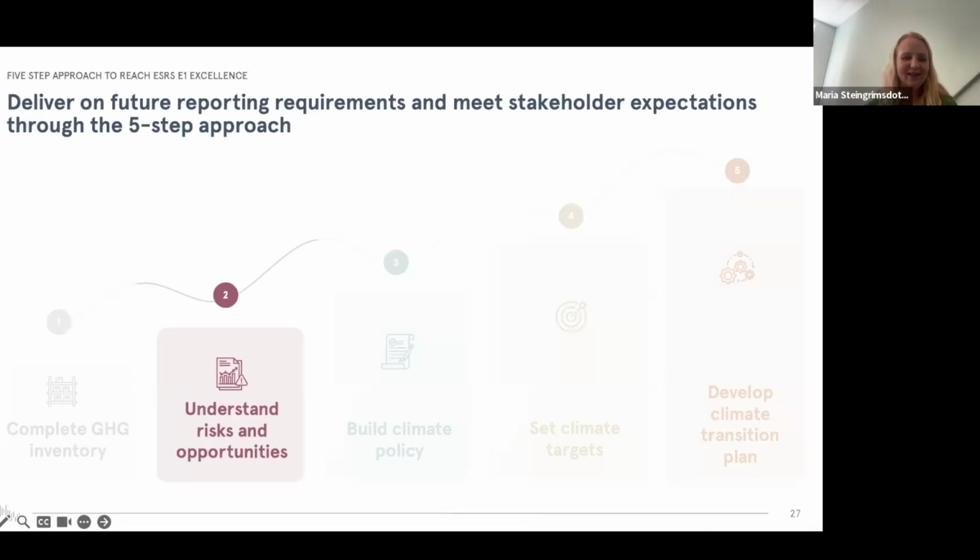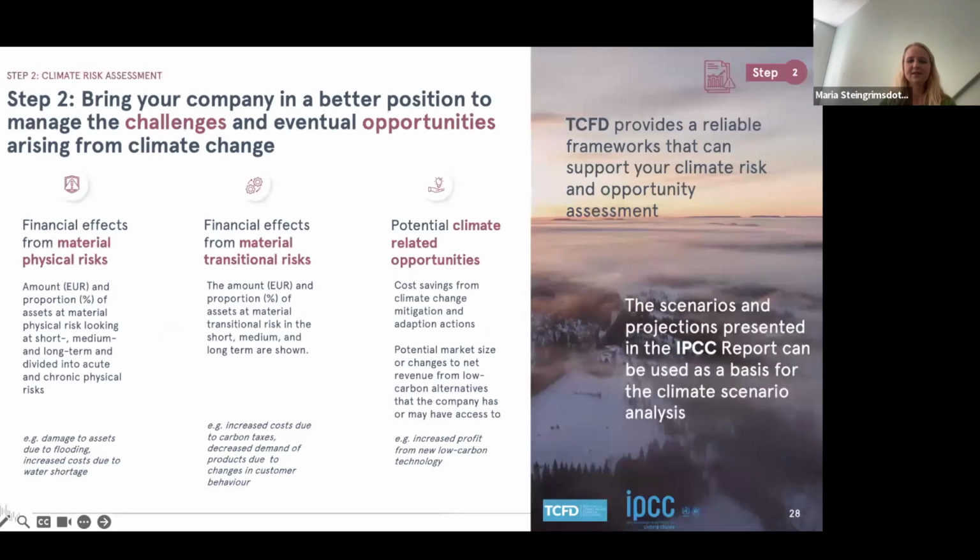All right, then let's hop into the second step here, which is about climate risks and opportunities. And this is one of the steps where ESRS reporting requirements are very new to a lot of companies. We experienced that this is something that not a lot of companies are familiar with yet. So we will give you the highlights here, and then please ask if you have any more questions. But why do you need to do this?